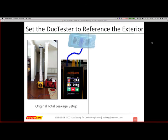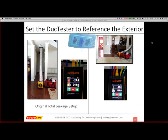Okay, so here's my original total leakage setup that I have, all right? And here's the option where I'm actually going to add an additional tubing. So there's the yellow and green going to the duct tester, and the blue, again, is always going to the nearest supply, just as I normally had set up. And I'm adding this additional red tube that will go to the outside through the blower door. You can go outside anywhere you want, but you don't have many options of opening a window because you have a blower door trying to create a pressure difference.